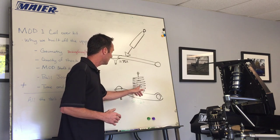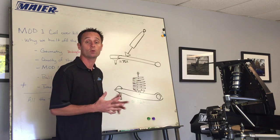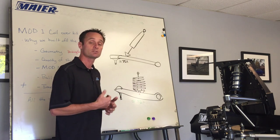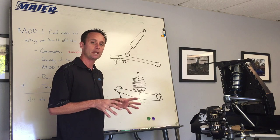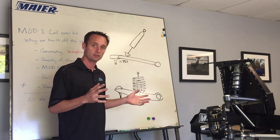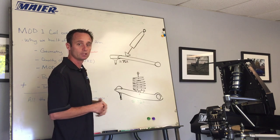The shock and spring have a really hard time controlling the car and keeping it flat when they only use half as much travel as the wheel. We want the shock and spring to move as close to one-to-one with the wheel as we can. The closer the shock and spring get to the upper control arm, the less work they have to do. At 75% motion ratio, we can run a softer spring and softer shock package - improving ride quality for street guys while keeping handling and control, because the wheel isn't moving so much further than the shock and spring.